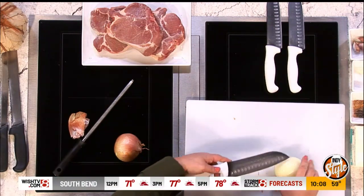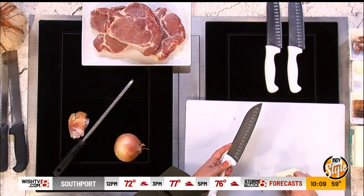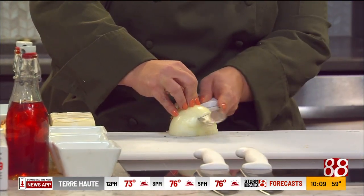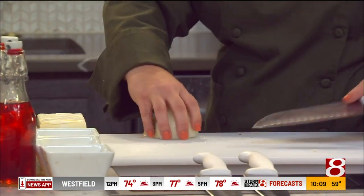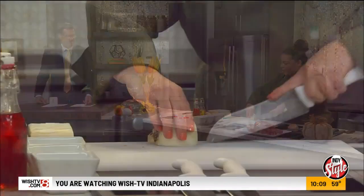So we've got the onion, and I've got my layers here. Since the base of the knife is the sharpest, I'm going to put some pressure down and go almost all the way. You see how that root holds it all together? You're just sliding it through. That's a spatula-worthy tip right there. Then you go up and down. When you get to about halfway, you want to hold it together.